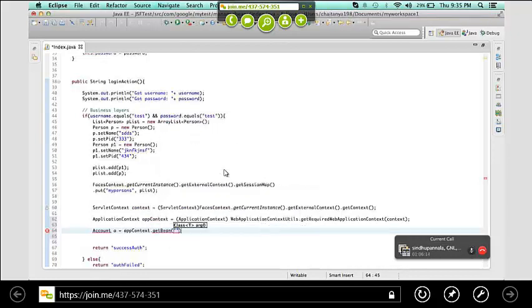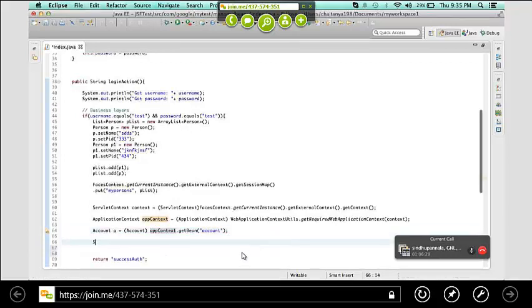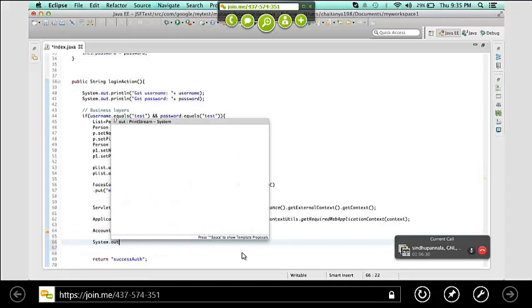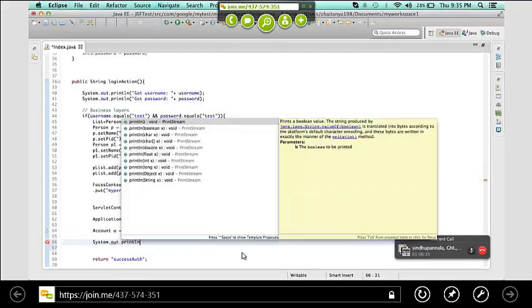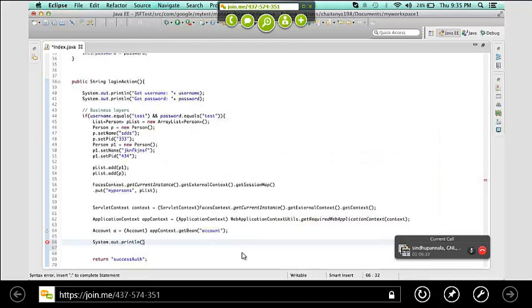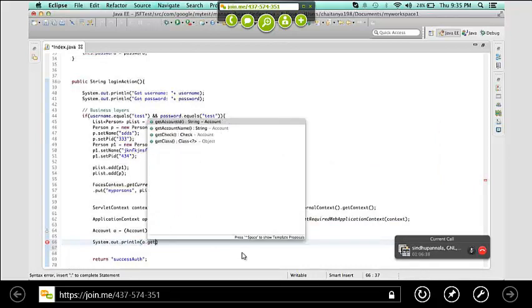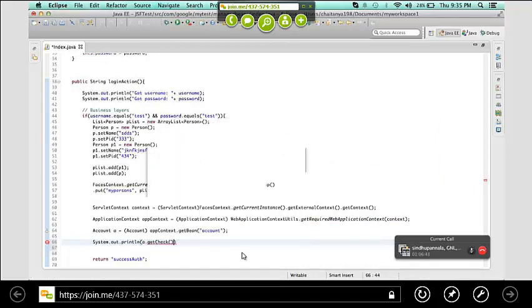to get the bean of account. You will be doing it at first. Okay, that's it, done. So now I want to print this, a dot get account, get check.